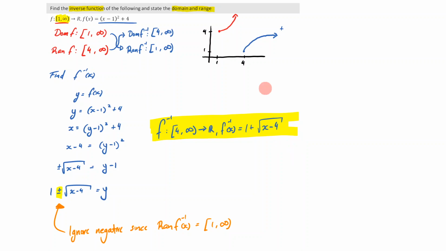So we're all done. This rough little sketch here really helped us out. And you can also see that it makes sense that we only accepted the positive branch, because this looks like it's been reflected in y is equal to x, doesn't it? And just to finish this off, let me just tidy this up. This was the inverse, wasn't it? And the other one was my original. Perfect. That's how we approach this question. Hopefully you found it useful.